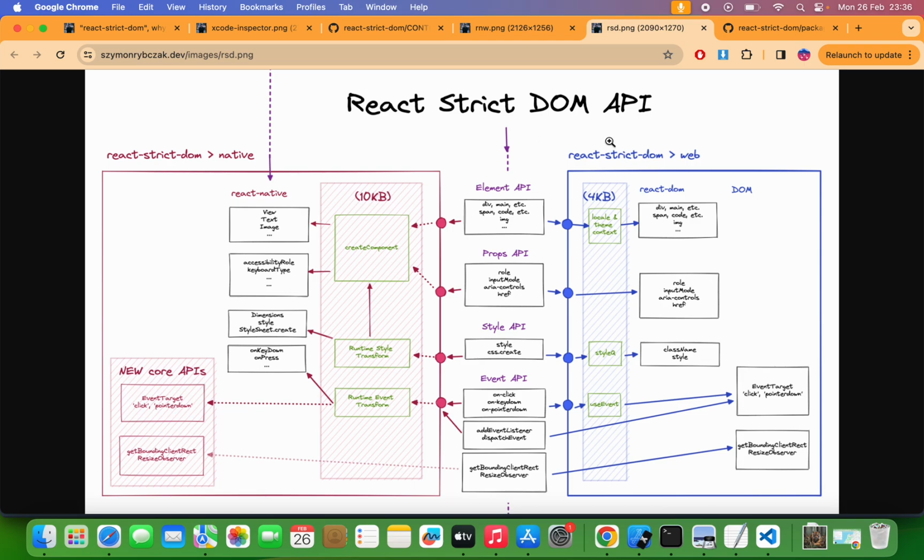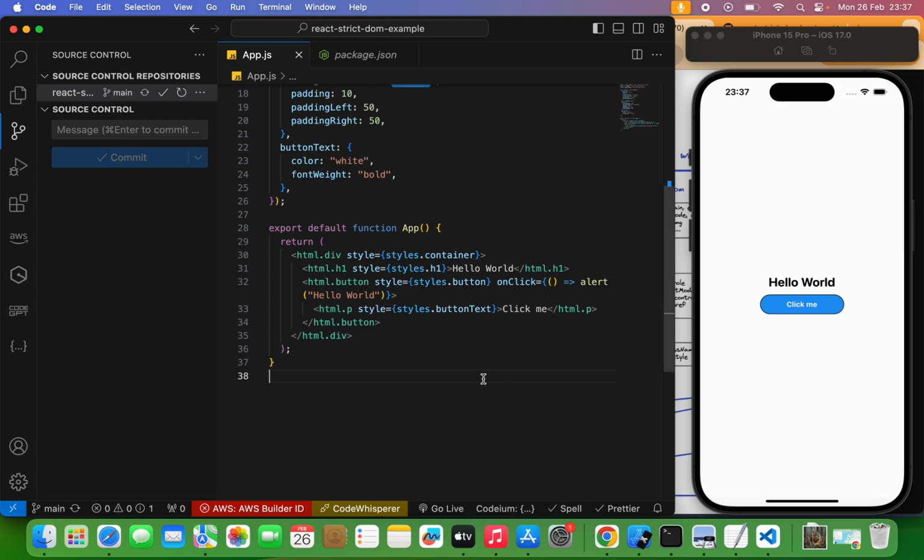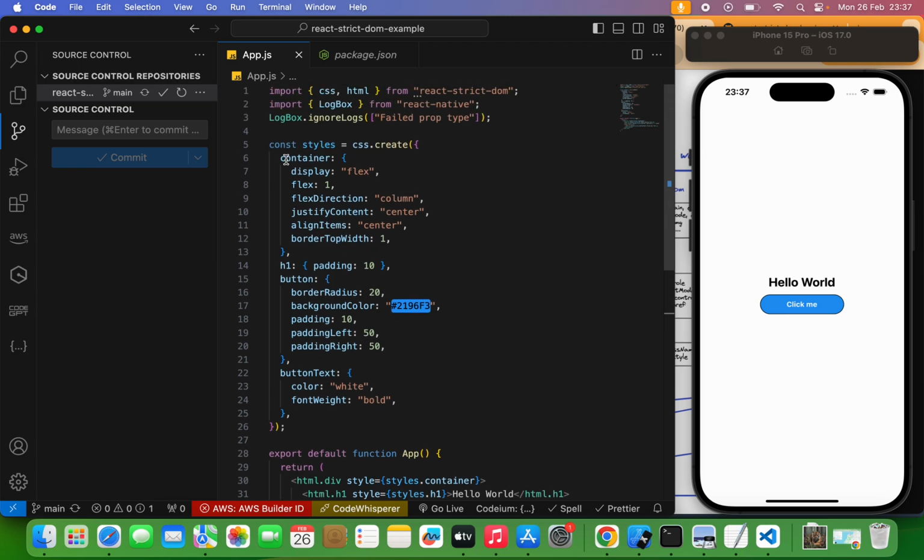Because it's coming from Facebook or Meta, we already know that it's been battle tested. It's been used in the wild with millions of Facebook users. One other thing that I can show you is this small demo. I'll also put a link to this code in the description. Big ups to Nadia for the code and some of the sample code that was provided.